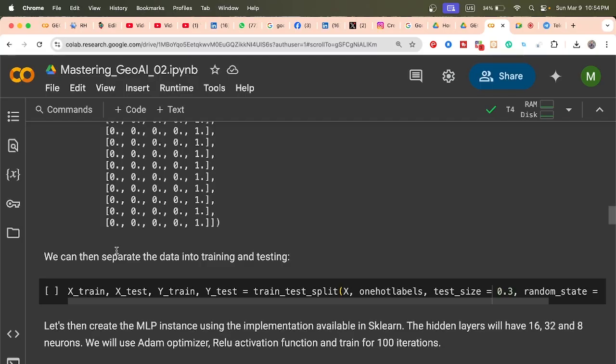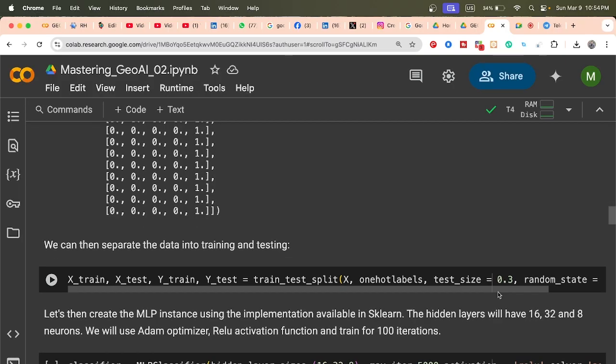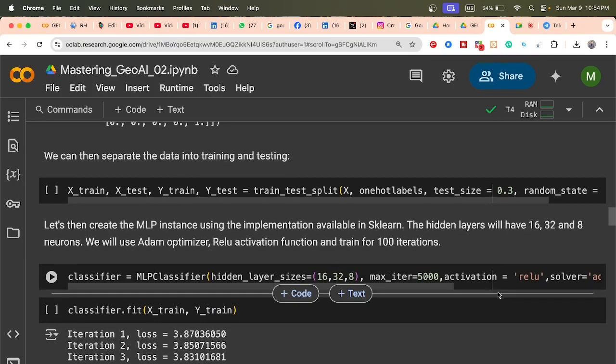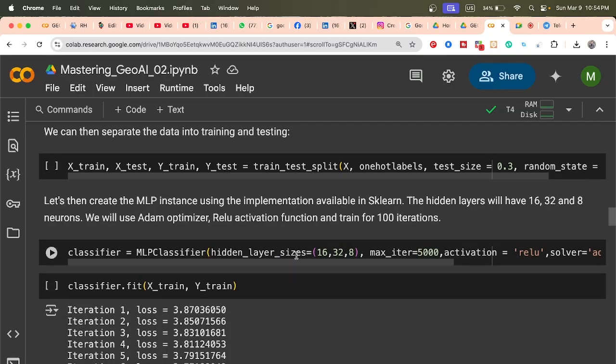So suppose 70% data to train your model and 30% data to test your model. You can see on the test side we put 0.3, mainly 30%, and the rest of the 70% we use to train our model. Further, we just apply the MLP in here. So hidden layer, activation ReLU, then softmax. This type of parameter we just keep similar. It doesn't need to change.